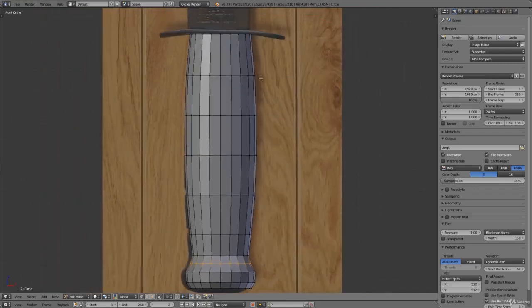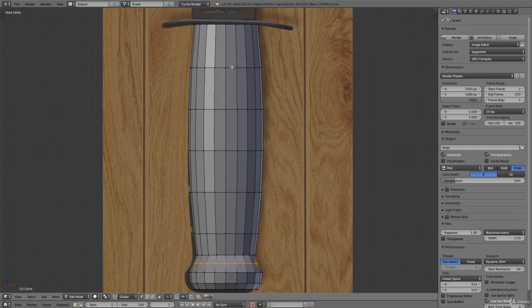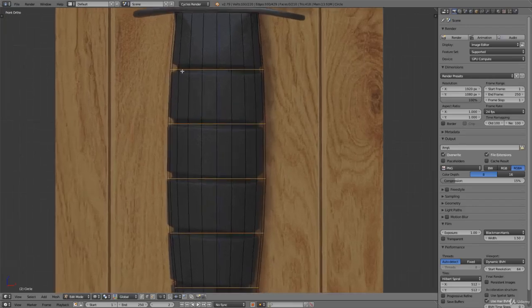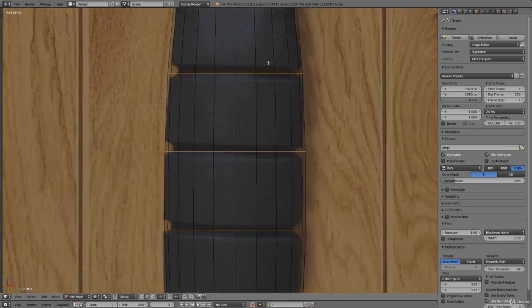All right, now what we'll do is create the actual ridges for the handle. So let me press the Z key for wireframe, and then let's go into edge select mode by going down into the menu here and clicking on edge select. Now let's hold Alt, right click on that edge loop right there, then hold Alt and Shift, and we'll right click on that one, that, and that. Now what we're going to do is bevel all of these edge loops to create the amount of geometry we need to actually create these ridges.